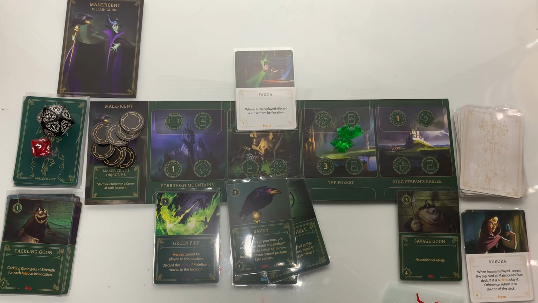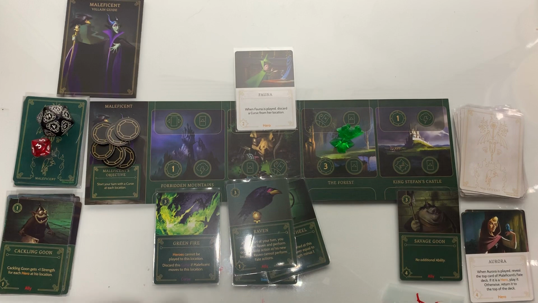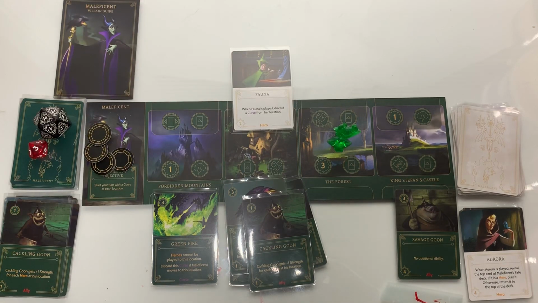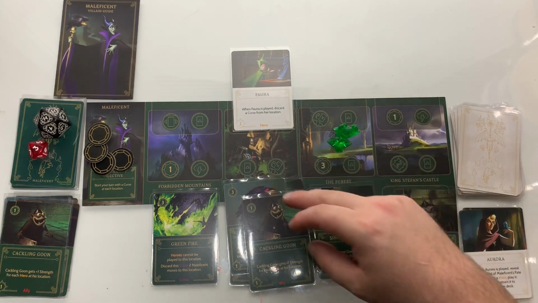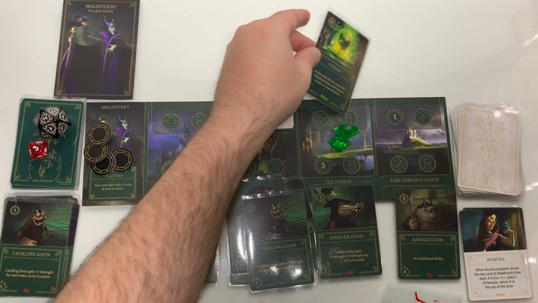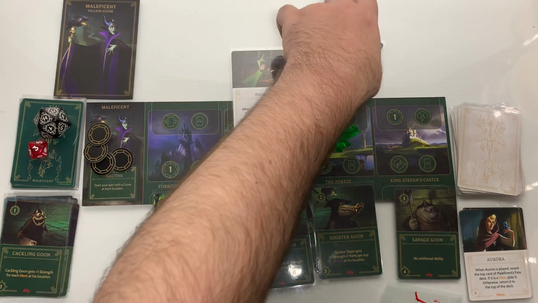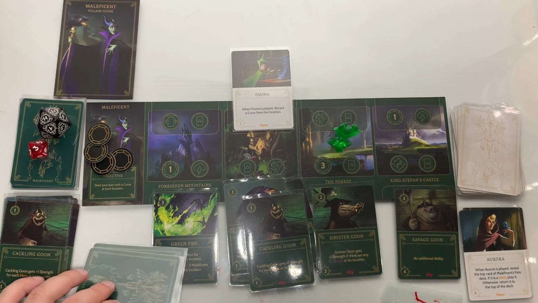So, why don't we play, we'll spend 1 to play the Cackling Goon there. We'll spend 2 to play the Sinister Goon here. And as our 3rd card play, because we can do 3 cards with the Raven, we're going to play Vanish so that Maleficent doesn't have to move next round. Even though we might want to get rid of Fauna. Let's see, do we want to move? You know, I'm going to hold on to Vanish. We're not going to do the 3 actions. So we'll end that turn there.